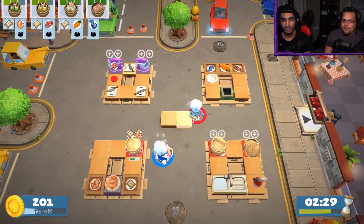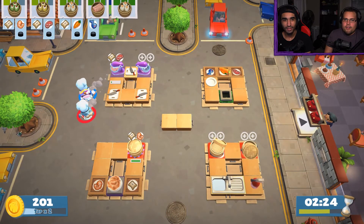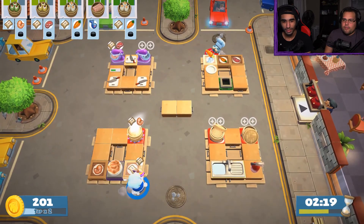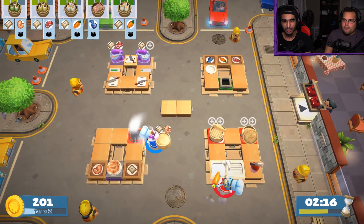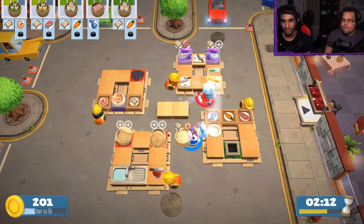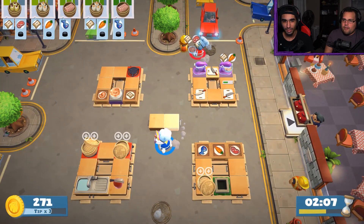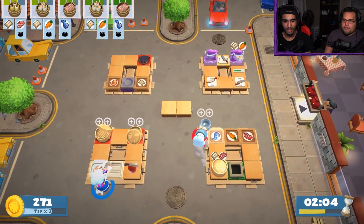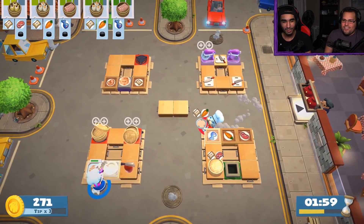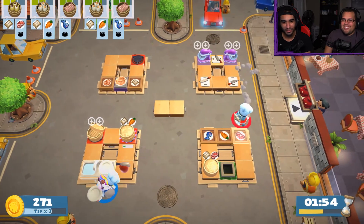I got the carrot. I got the flour. Get it, get it, get it. Where's the plate? Oh, we have only one clean plate. Oh no — where did the dirty plates go? I'll grab them. I got this. I need to steam this — you take care of everything else. I will wipe these clean. I have technically the most important job. Without clean plates, how do we deliver the food?